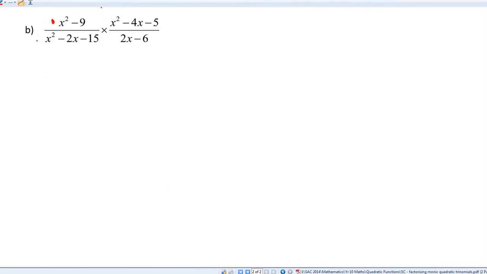Alright, this first one here, I've recognized as difference of two squares, so I'm going to rewrite that as x squared take 3 squared over. Now, I'm trying to make the factors of negative 15, and also then using those factors to make the number negative 2. So if I write down negative 15, I've got 3 times negative 5, and that's my one straight away. And you'll get really quick and good at picking these. x squared take 3x, oops, plus 3x, take 5x, take 15.